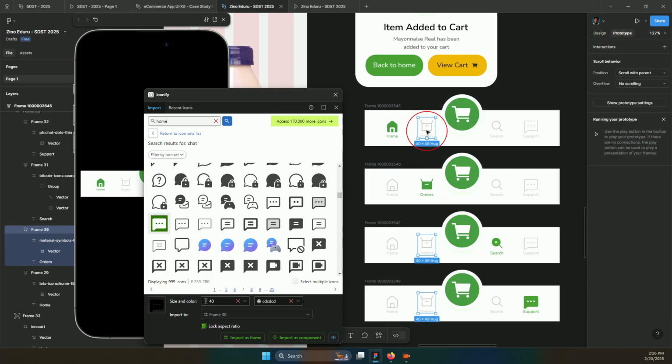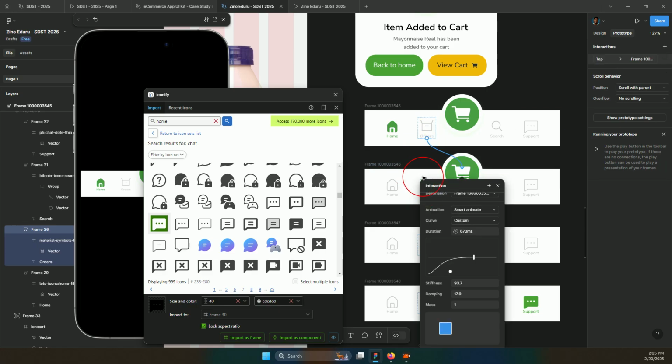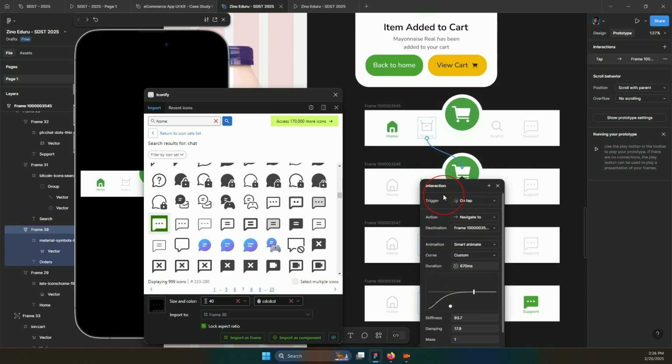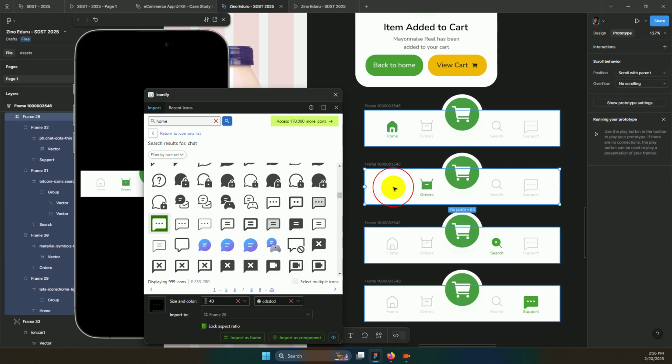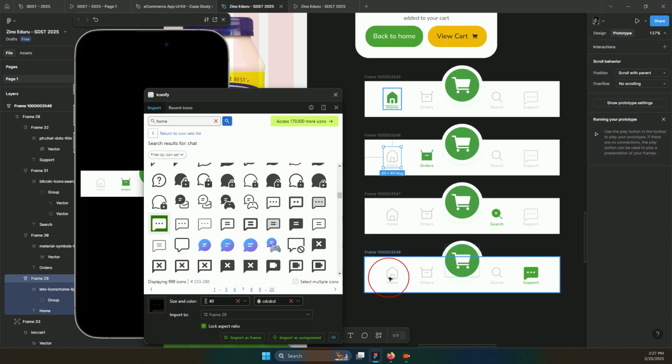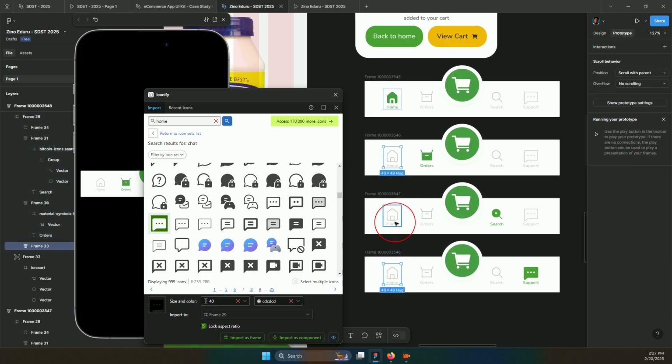Then you make the prototype go to this place, so anytime we click on the order, it changes to this one here with the green. Okay, so we change it to on tap. The same thing, we want to go with this one, so you click on the home frame, right? Press shift again. When you press shift, you select the remaining two home frames here. Okay, same thing here, and then you shift, same thing.